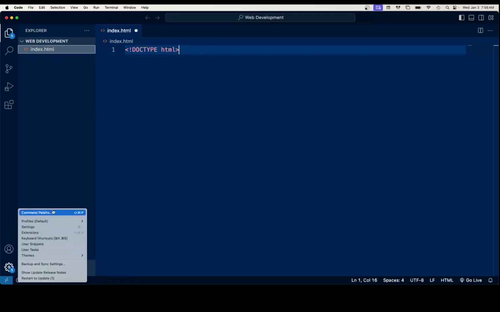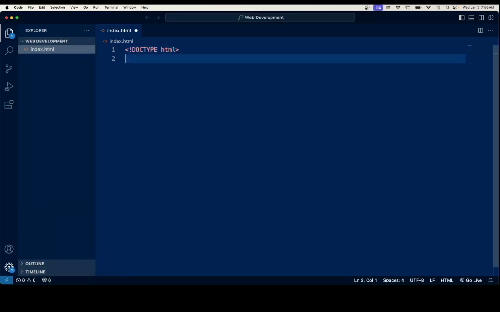It's down here in the command palette. Oh no, here you go, themes. You can mess around with the color theme if you'd like to. Okay, but for now, we're just setting up our HTML file.